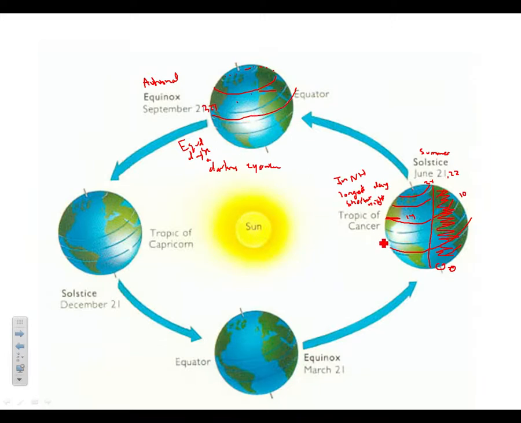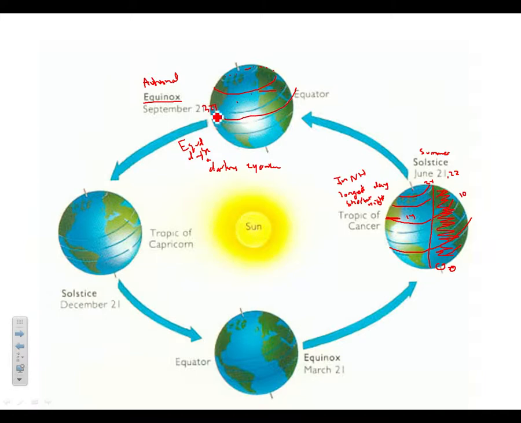You look at the intensity of the sunlight. In June, the sun is shining intensely on the northern hemisphere, also making it summer. Now the sun is shining most intensely right at the equator, so it's going to be equal on both halves. That's why they call it an equinox, equal day and night everywhere.